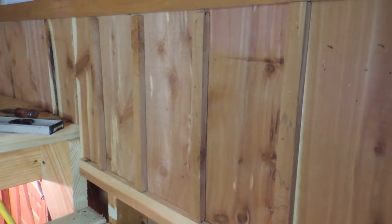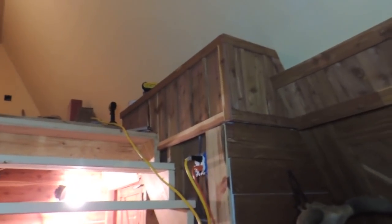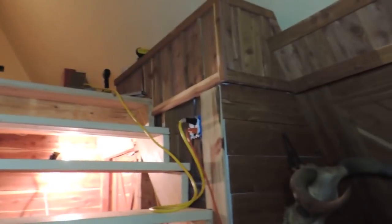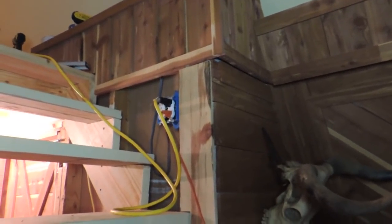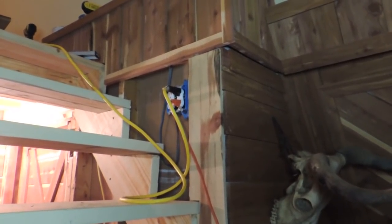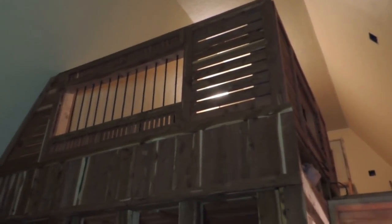Tomorrow I'll try to get a better video of me actually doing stuff — today was mostly just talking, going out to make a cut, running up the stairs, and coming back in. Let me get down these steps and see what it looks like from there. I wish I could cover all that up now — it drives me nuts. The outlet is probably the world's weirdest place for one, but it was either put it there or cut and reroute the wire, and I'm not doing all that. It could be handy for a vacuum cleaner. Happy trails, guys.